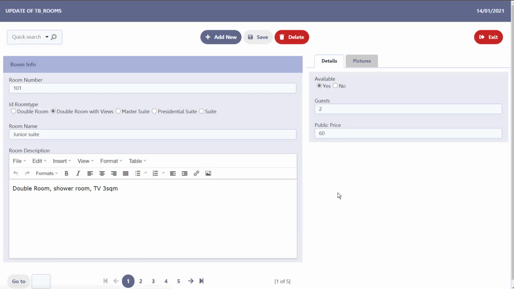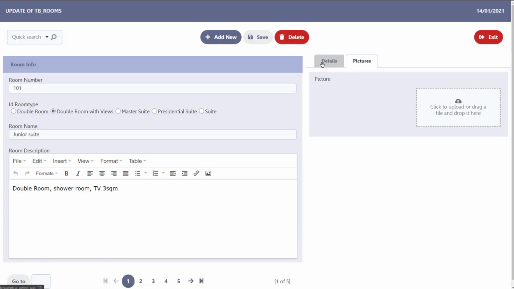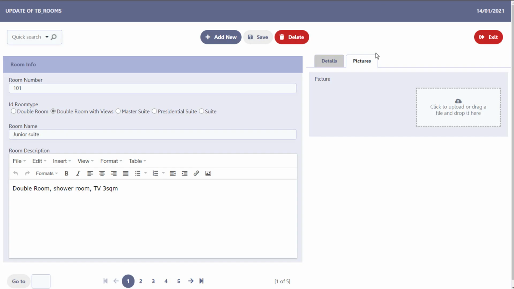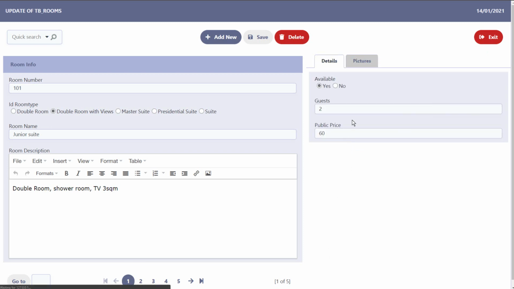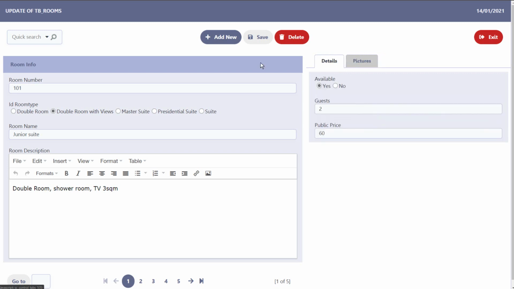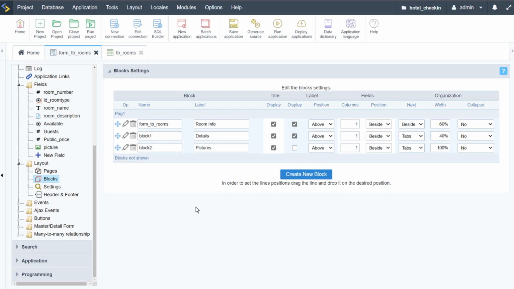And then we now have the picture and details here in a tab next to this. So we want to change here the layout here as well, from above, beside to above. In fact, we can actually hide this label, run that again, and now we have the picture. Okay, so that's a slightly different layout. Of course, we could play with that, place them all in tabs, or have any other slightly layout that you please. So I'm going to leave it like that for now.